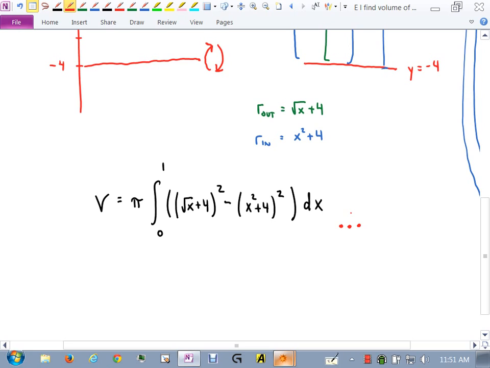Setup is key, all right? There are going to be problems on the test where you will have to go all the way with it, like most likely on the area problems that I give you on the test. Find the area, you'll have to give me the answer. But when we get to things like this, a lot of it's going to be set up the integral, but don't evaluate it. Set it up, set it up, set it up. That way I can give you a bunch of them, and you don't have to waste time integrating, all right? Questions? You don't have to waste test time.